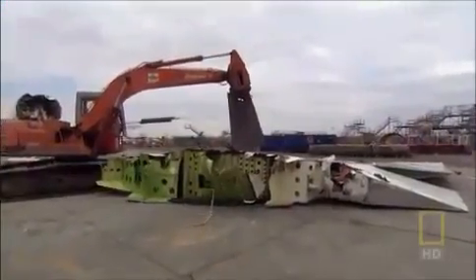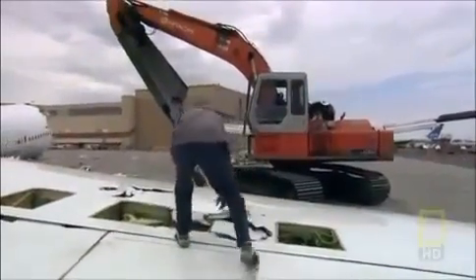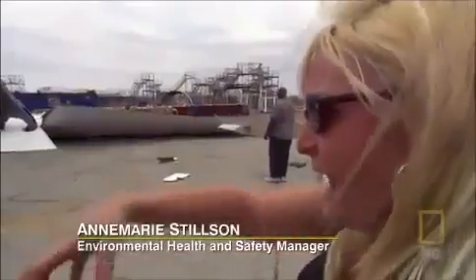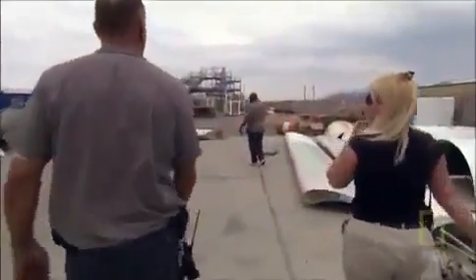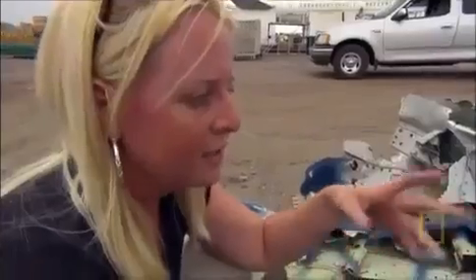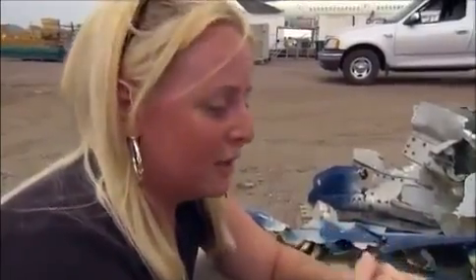What's left of the fuselage looks ready to scrap, but not so fast — a serious safety hazard hides in the tail: super-heavy counterweights made of depleted uranium. In flight, they help stabilize the aircraft, but if not carefully removed, they could become radioactive. "You've got to leave enough room around the uranium, because it's non-radioactive until you cut across it with heat — that'll make it radioactive." Environmental health and safety manager Anne-Marie Stilson will send the depleted uranium to a licensed handler. If it were smelted down, it could cause radioactive contamination and get pretty serious.